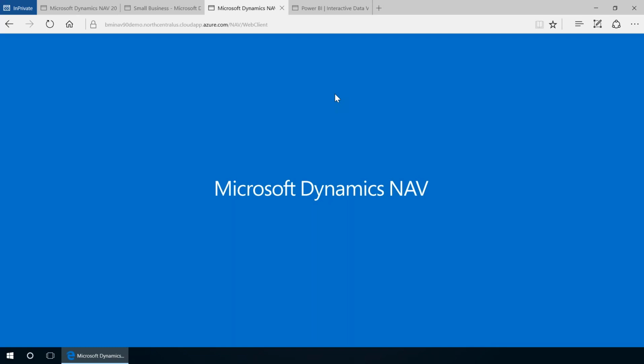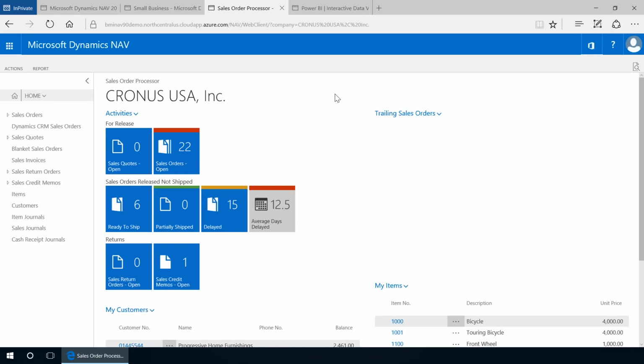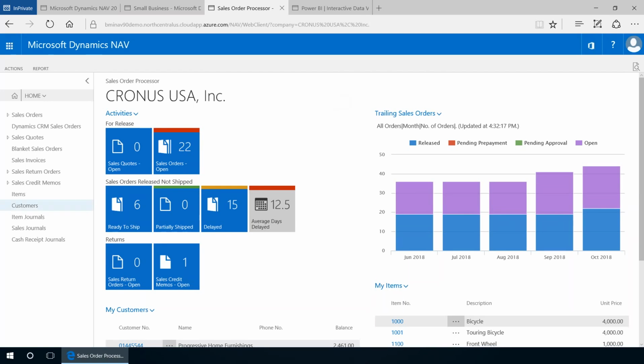So when the order processor logs in, you're going to see that the functionality and dashboards are completely tailored towards this user's quotes, orders that he or she is responsible for, what's shipped or delayed, metrics like average days delayed, etc. Now, what I also want to mention is, notice you've got these visual cues.